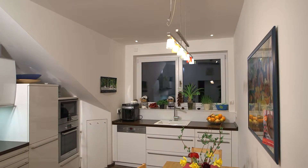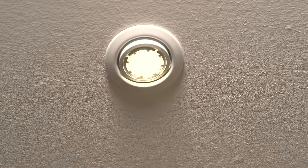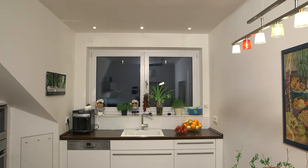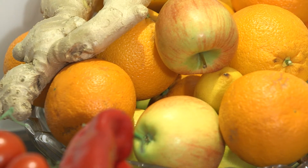Light plays an important role in the kitchen and bathroom. The countertop in the kitchen has to be bright and evenly lit to help you get the best from your cooking. Verbatim spotlights provide a shadow-free light and can be easily directed to the place where you need light most.